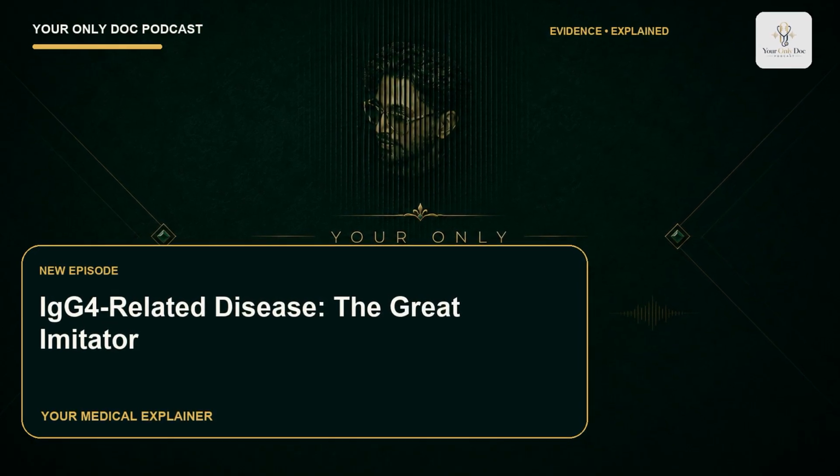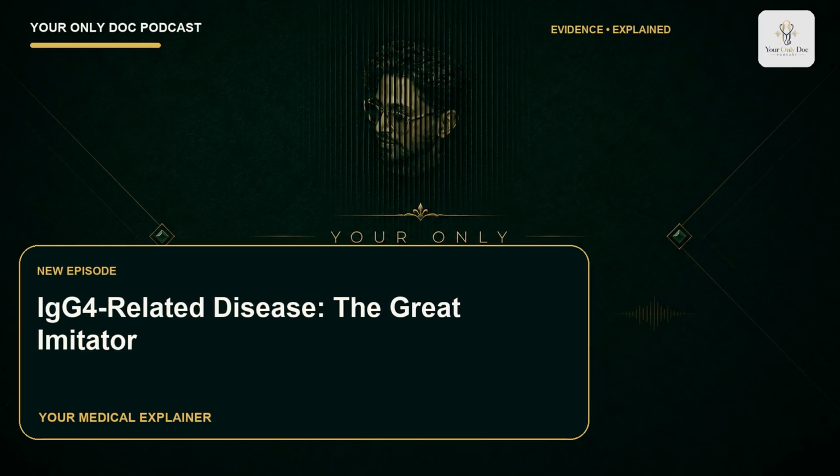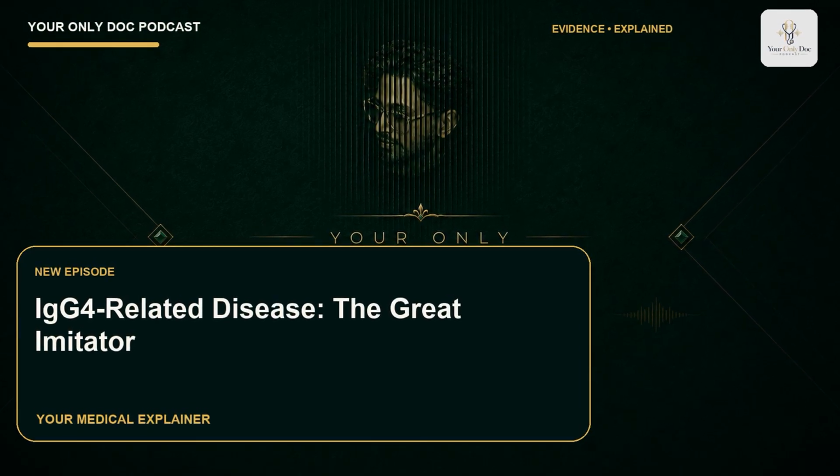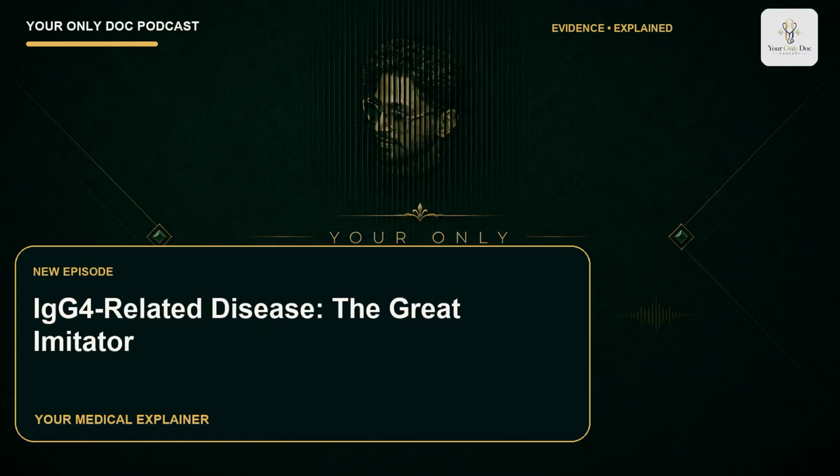Today we are talking about IgG4-related disease, the great imitator that can look like cancer, infection, or several unrelated organ disorders. Picture a patient who develops painless swelling near the jaw, an enlarged pancreas on imaging, and tissue around the kidneys or aorta. Each finding may send the clinical team in a different direction, but sometimes they are parts of one immune-mediated condition. That condition is IgG4-related disease. Let us make this complicated diagnosis practical.